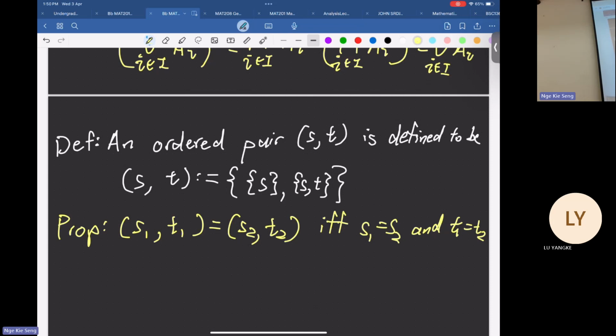Potentially you can come up with a different construction, like how we constructed the empty set just now. We can construct the empty set in various ways, but in this world there's only one real empty set. So we can define differently, but this is the defining property we want for ordered pairs.